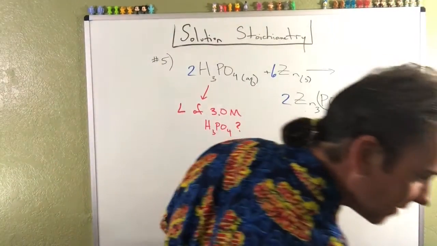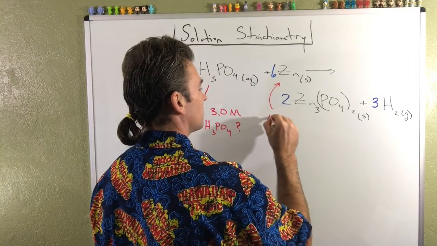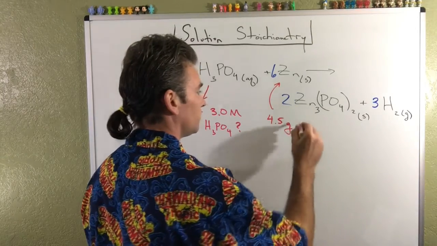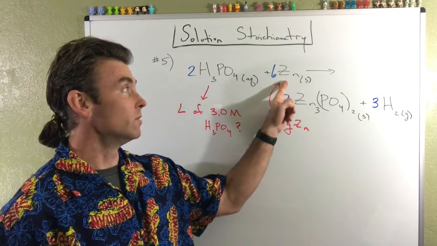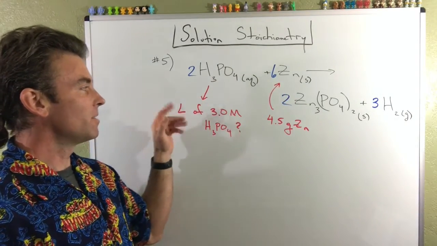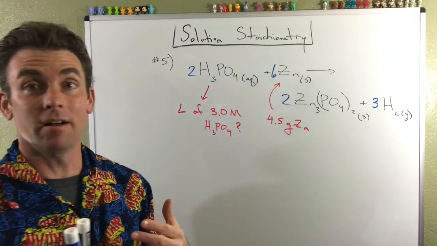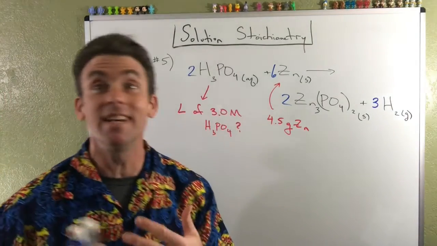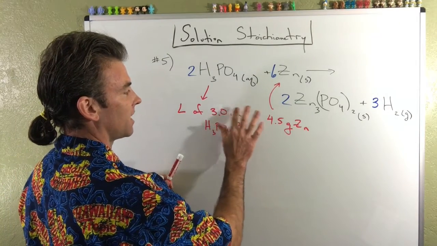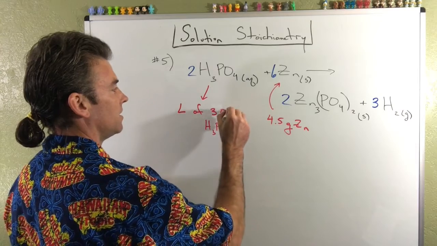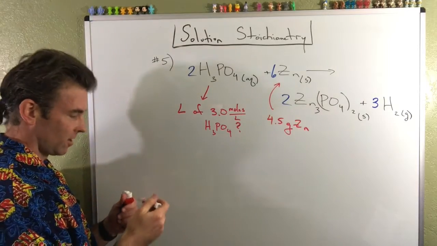Our input is that I have 4.5 grams of zinc. Well, as always, I'm going to convert to moles, right? Use those moles to convert to the moles of this. And then I'm going to see how I can manipulate this whole molarity to give me the number of milliliters. Is it asking for milliliters? Sorry, liters of something. So volume of a solution. And the first thing I'm going to do, because I think this is super helpful, is to write the fact that that is moles per 1 liter.